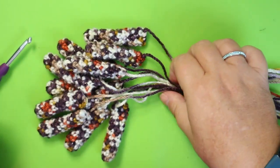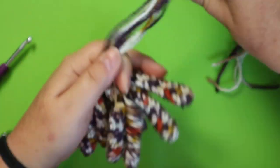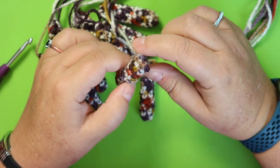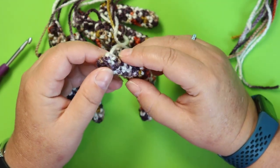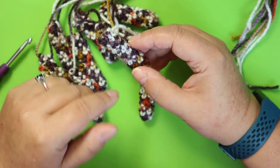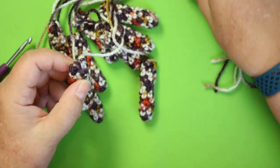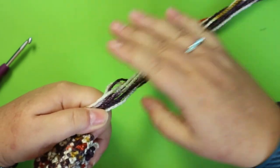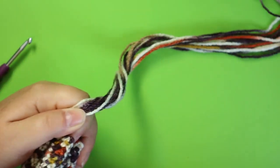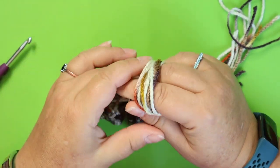I did 11, so I can show you one more. They all get whip stitched shut at the top. So this is what I mean by the homework you're going to have. I'm going to do that with you so that at any time you're sitting on the couch in front of the TV, you can just whip off these. They're easy. There's really no pattern to them. So it's not like you're going to need to watch the video to make them. So we'll do that now so that at any time, you can just do that for homework.